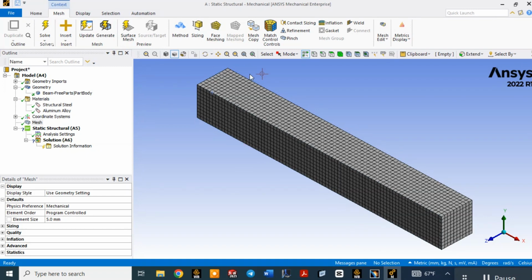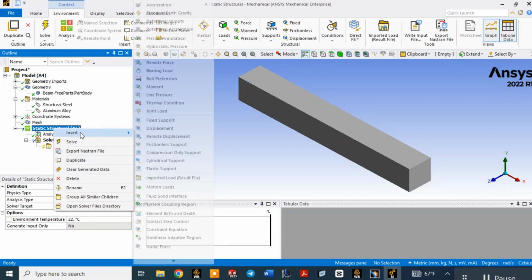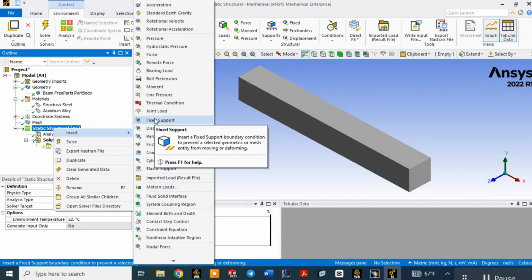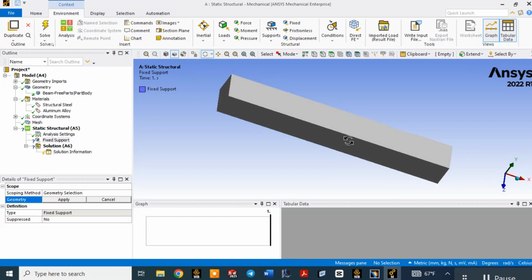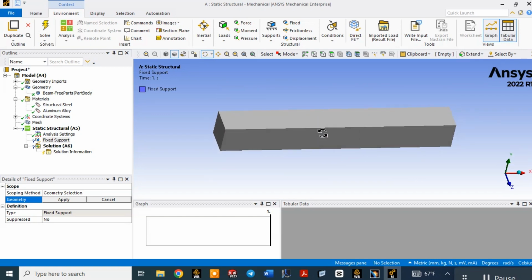So the next step is that we have to apply the boundary condition on the respective beam. To do that, just go to static structure over here. So right click on it and then let us give a support for the geometry. For the support, let us assume that our beam is supported on both ends.